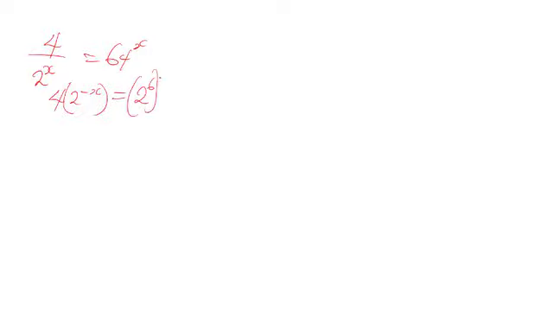I would like us to solve one more question before we move into doing something else. Okay, can we just solve for (4/2)^x being equal to 64^x. Now this is equivalent to 4(2^-x) in the bracket, then equal to, now 2 raised to power 2 is 4, raised to power 3 is 8, raised to power 4 is 16, raised to power 5 is 32, raised to power 6 is 64. So you now have (2^6)^x.